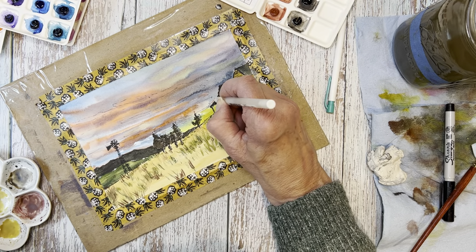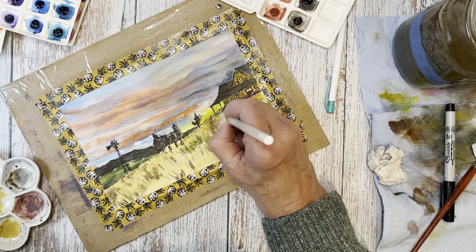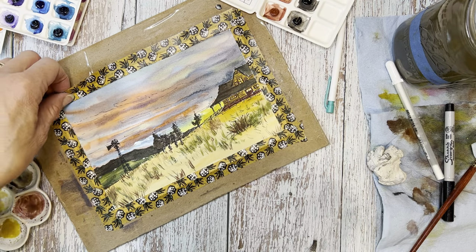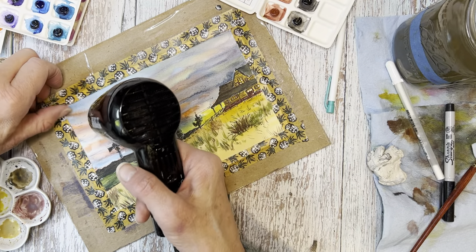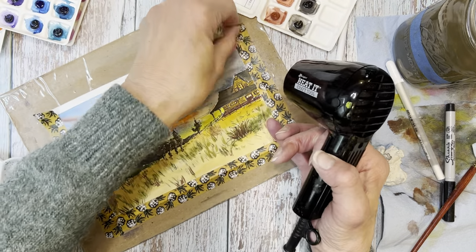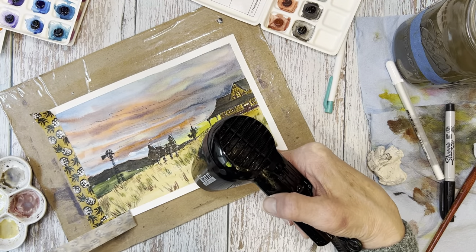That's another thing I'll always encourage you to do: try something new with your artwork. Try mixing your mediums — colored pencil, pastel pencil, throw something else at it and see if you like it. Art is a way of experimenting, playing, and having fun. When it stops being fun, that's when it's time to walk away. Now it's time to take the tape off — this is my absolute favorite time of painting. I love seeing that white crisp border come up.